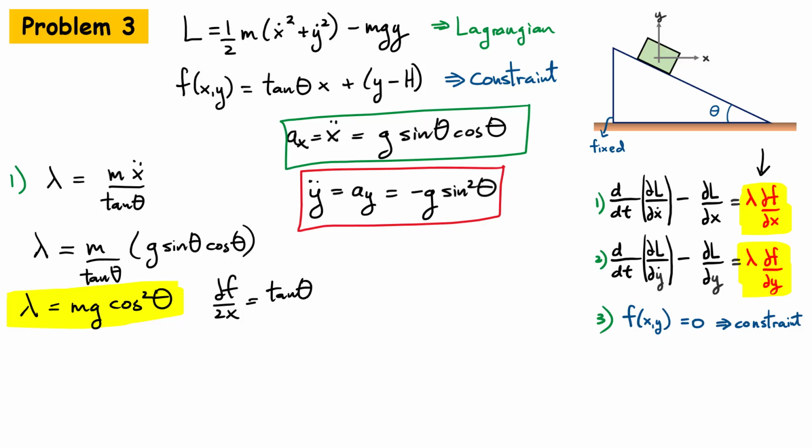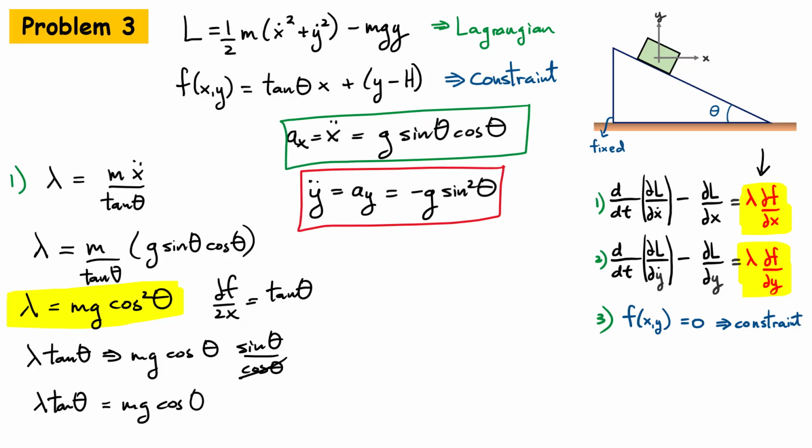Right, so this first term here was lambda multiplied by tangent of theta. What does that term mean here for this x equation of motion? Again, just keep substituting things in. There's a lot of these tangent thetas and cos squares, but just be careful. Sine of theta over cos theta. All right, one of the cos leaves. Well, I still have one. Let me be a little bit careful here. I can't get rid of both of them. I can get rid of one. All right, so you're left with this expression right here. So lambda tangent of theta, which is the term that appeared up here in equation 1, is equal to mg cos theta sine of theta. Okay, let's come back to that in a minute.